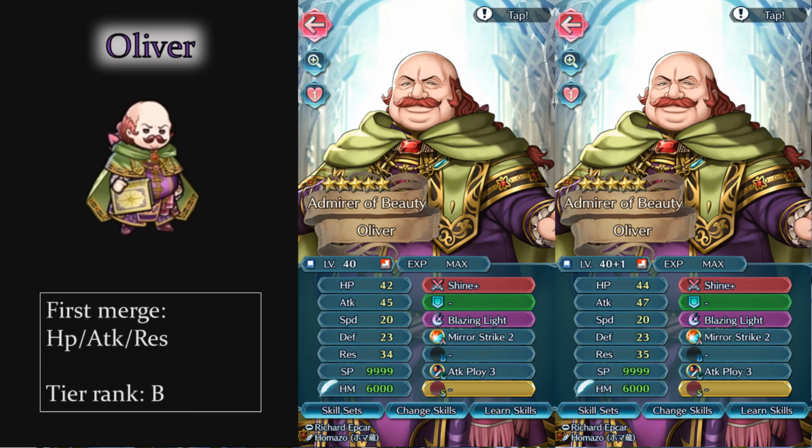As far as his stat line is concerned, his speed is notably low, his def is notably lowish, his HP is okay for a mage, and his res is rather nice. He gets HP attack res, as you can see from his first merge, which means that with merges he will have a reliable res stat for ploying. It does come with a ploy skill, which is nice.